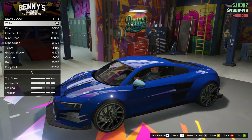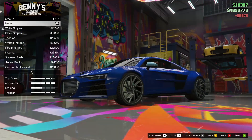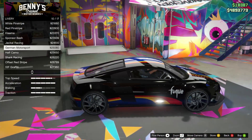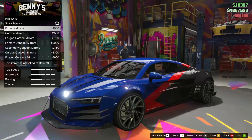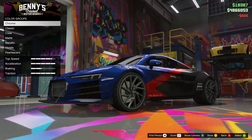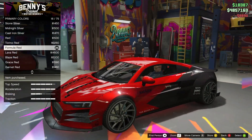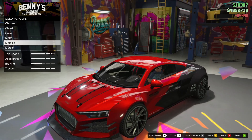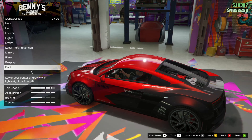Neon layout - all of them on. Neon color - I'm thinking this car is going to be red, so probably red under the car. Most of the car is going to be red, not all of it. For liveries, these are some cool ones - I'm thinking we'll take this one, shark racing. Primary plate black. Respray color metallic - formula red looks awesome. Secondary color - let's take formula red as well. Trim color - red on trim fits really well.